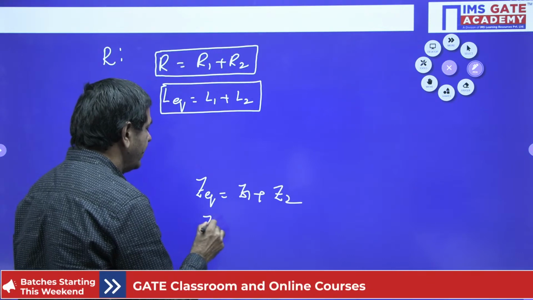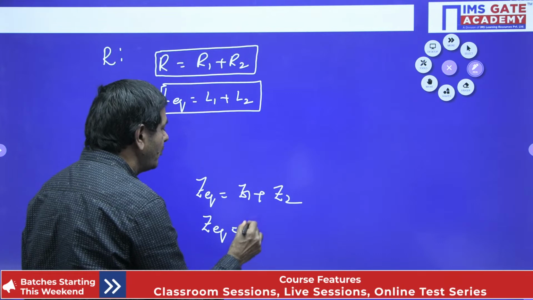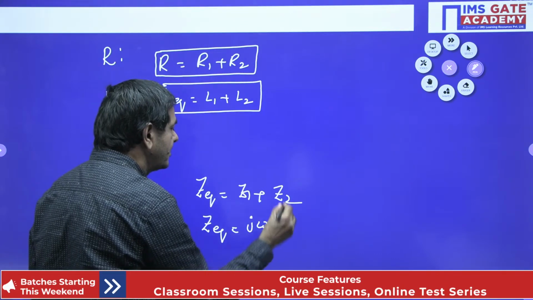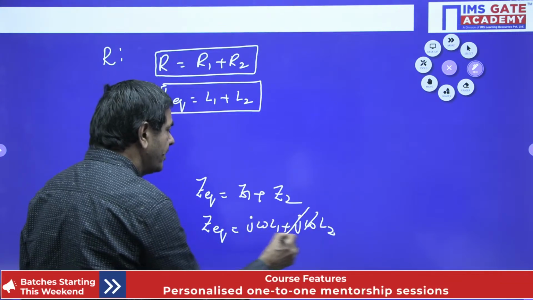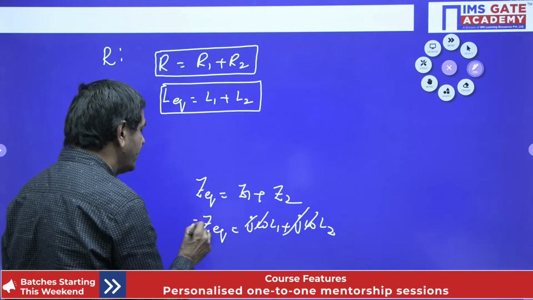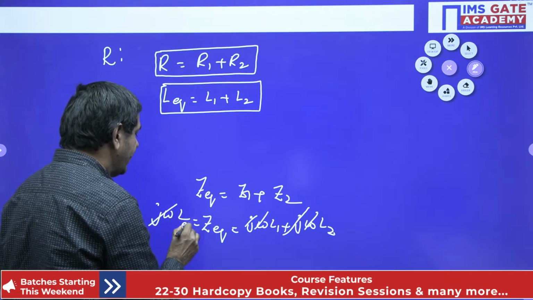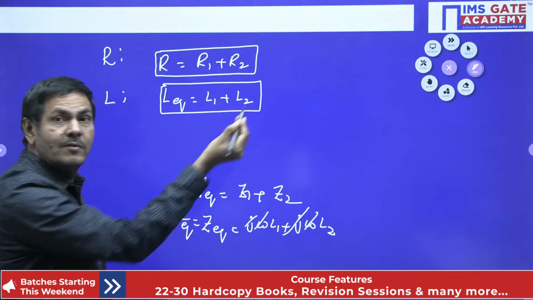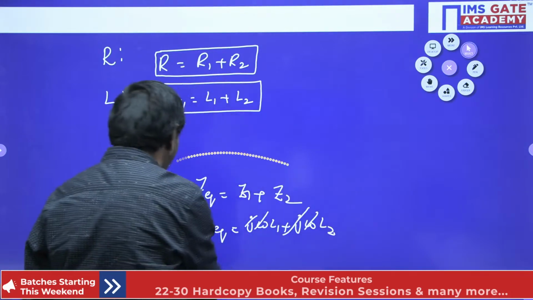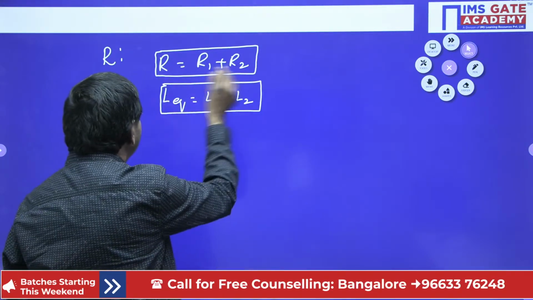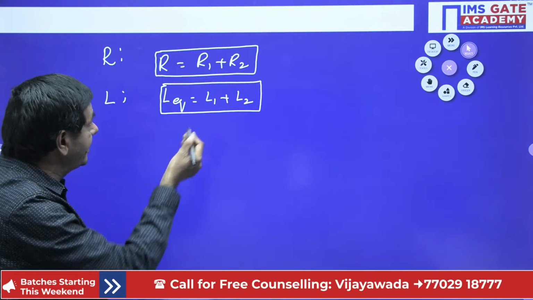But whenever you want to get Z equivalent, Z1 equal to what I said. If it is an inductor, Z1 is j omega L1, and Z2 is j omega L2. If I cancel the j omega and j omega, Z equal to j omega L. So L equivalent I can get L1 plus L2. Same formula we get by using that formula only. Understand now? Anyhow, if you are given a resistor network, use this formula for equivalent resistance. For inductors, L equivalent equals L1 plus L2.